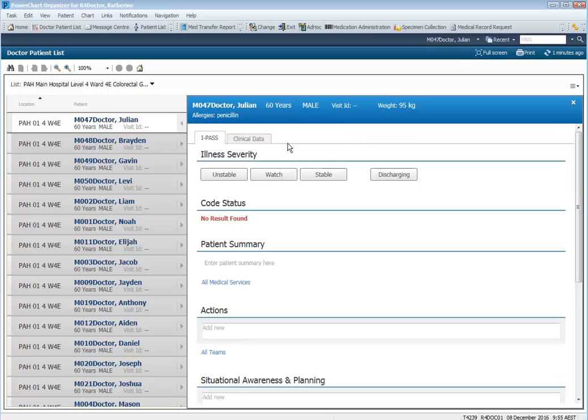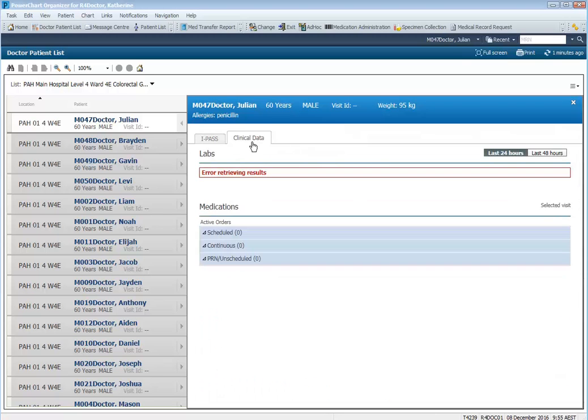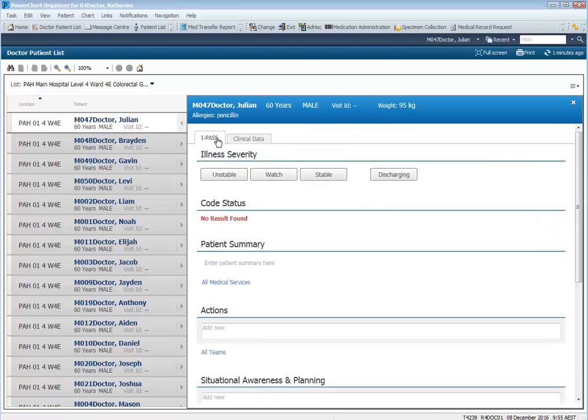You will also see here that there is a Clinical Data tab. By clicking on the Clinical Data tab, any medications that the patient has will appear on here as well. And when the pathology results pull through, the lab results will pull through here as well. This is a really fantastic tool for clinical handover.